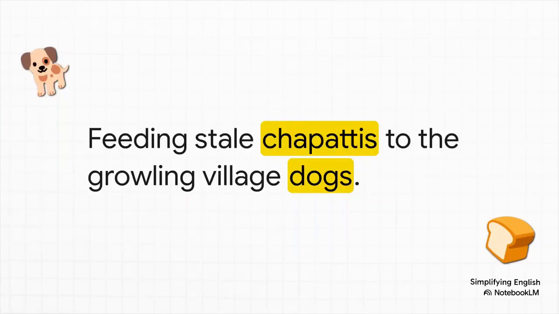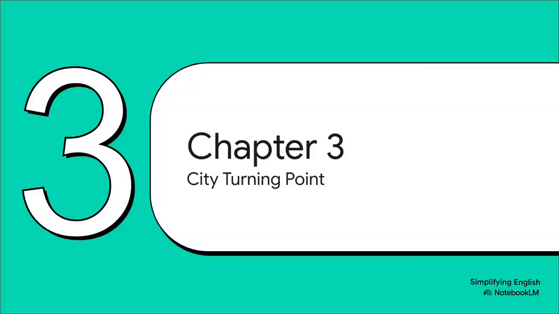Now, the walk home is where we get this incredible sensory detail. She always carried several extra stale chapatis with her, specifically for the village dogs. As soon as they left the temple doors, these dogs would follow them all the way home, growling and fighting with each other for the scraps of bread. It's such a wonderful contrast, isn't it? You have this figure of pure white serenity, quietly praying, but she's actively engaging with the loud, vibrant, almost chaotic outdoor life of the village. It really shows us she wasn't just a quiet figure stuck indoors, she was completely connected to the living, breathing world around her. But routines rarely last forever, which brings us to Chapter 3, The City Turning Point.